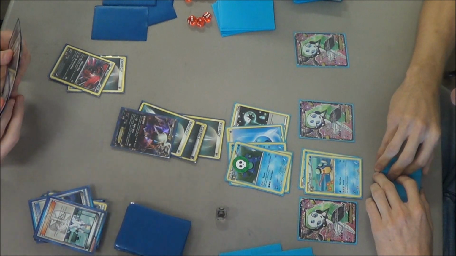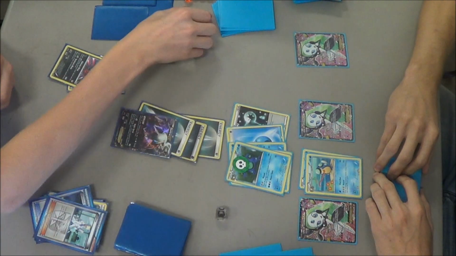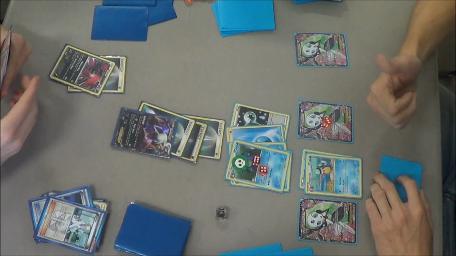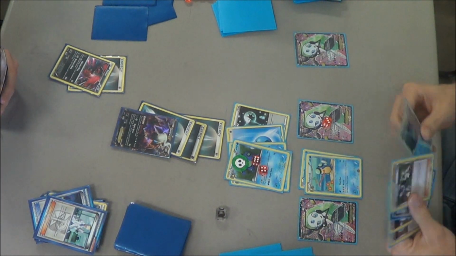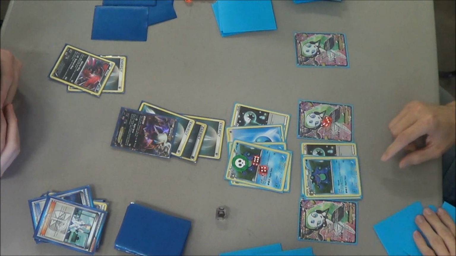But we do see the free retreat there into Darkrai. With its Dark Cloak ability, Yveltal was able to retreat for free. And then we see Night Spear for 90, plus 10 for Poison, and then 30 to a Benched Meloetta EX. We see another Seismitoad, another Double Colorless Energy.